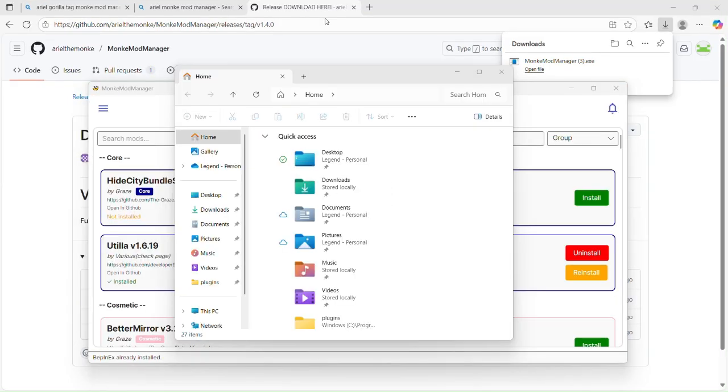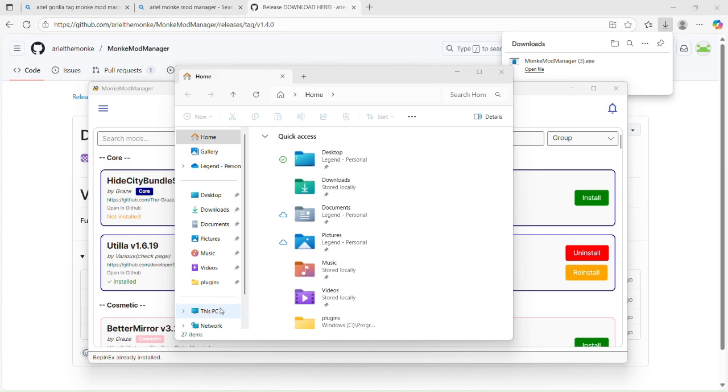Now, just select folder right here, and press OK. Okay, this is the MetaQuest Link option. So if you have Gtag on MetaQuest Link and you want to get the mods from there, then this option is for you. But if you're playing Gtag on Steam, then do not use this option. Use the first option I said.